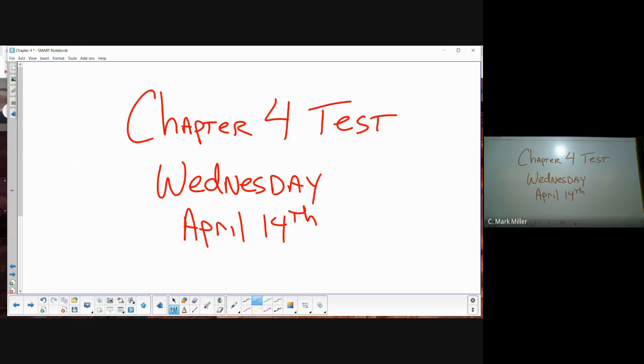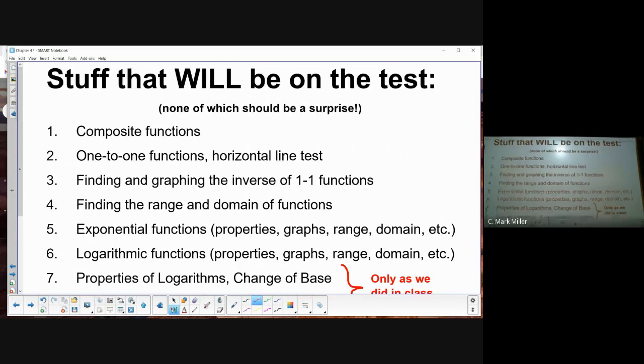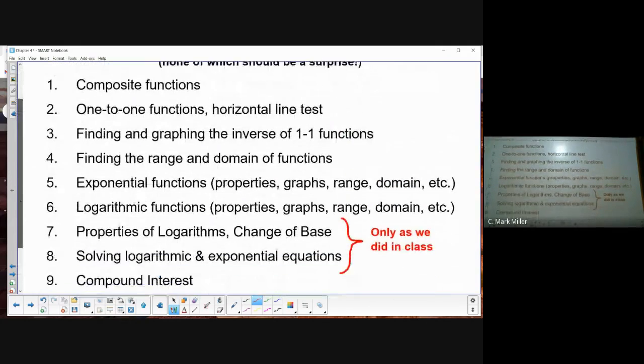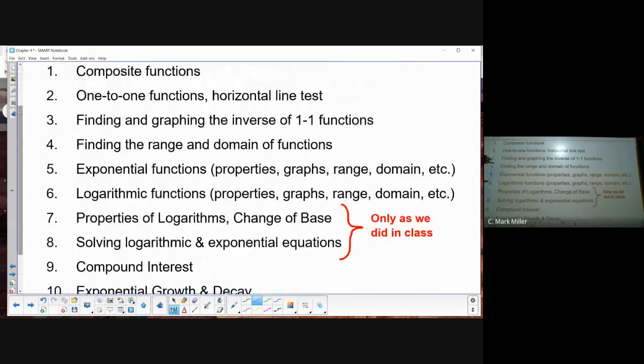I'm saying that for your own benefit because honestly, this stuff is new to most people. And it doesn't cram well because it's conceptual in nature. Here's stuff that's going to be on the test. Right? Some of these can combine pretty easily. Probably won't be a separate question for everything.